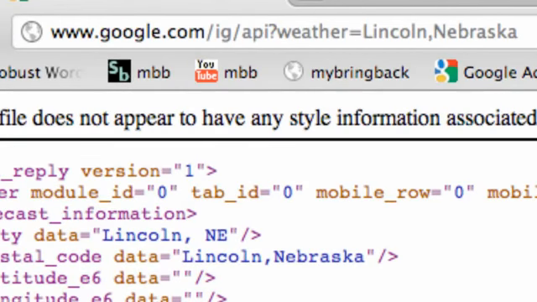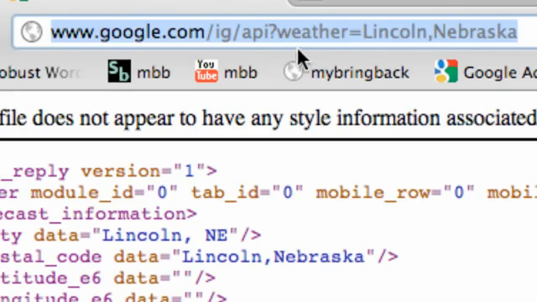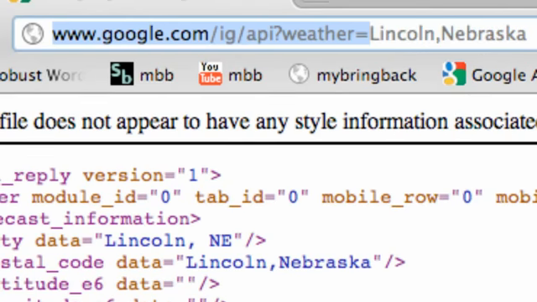You guys can add it to your application for homework, but again, the most important thing is our URL, which is www.google.com/ig/api?weather= and then the city comma state. So that's a basic introduction to what we're going to be doing and just kind of seeing everything before we actually develop, because I think that might be a little bit more beneficial for you guys.